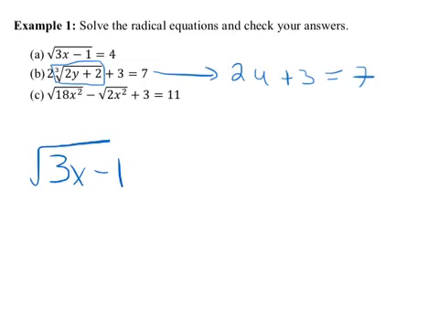So, what we've got here, and there's no need to call this U, because when we let this equal U, it's going to be U equals 4. So it doesn't help us, right? Calling it U, the expression that's under the radical, doesn't do anything.